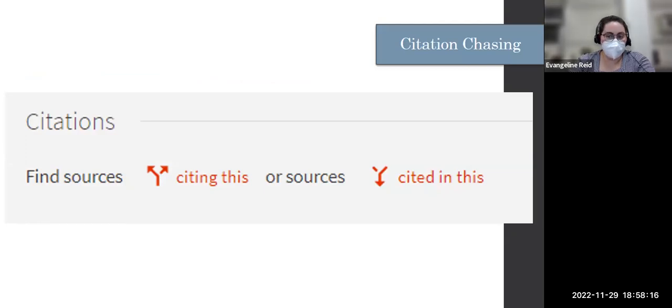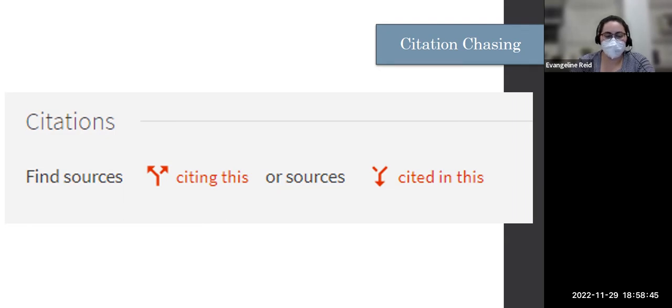Now, remember we talked about the next step in this process is using the tools that are there. In this case, this is a tool that helps us look at the references on an article. So you see there's an arrow pointing down, cited in this. It basically lets you see a full linked list of the references of an article. This is a super useful way to find more articles quickly. You can do this manually, but this makes it fast.